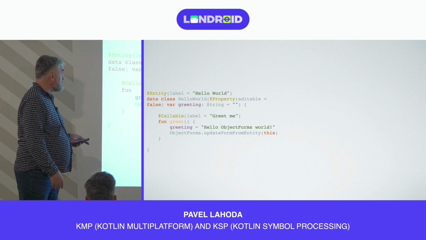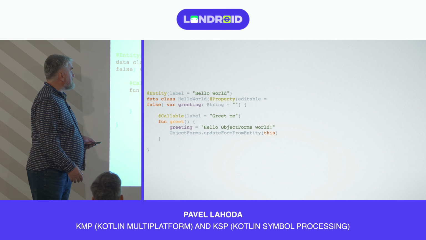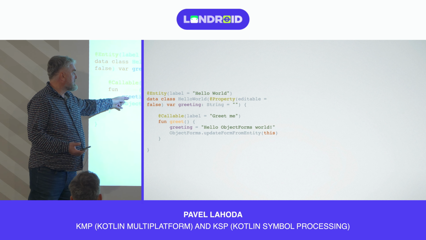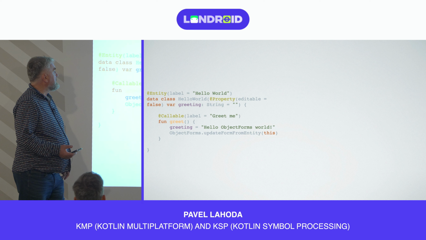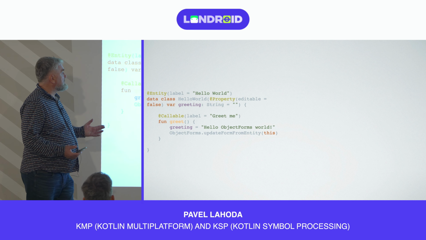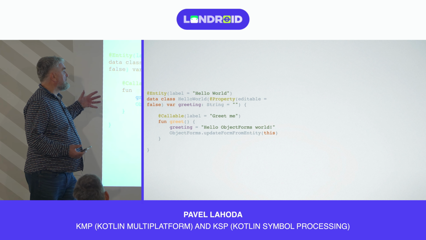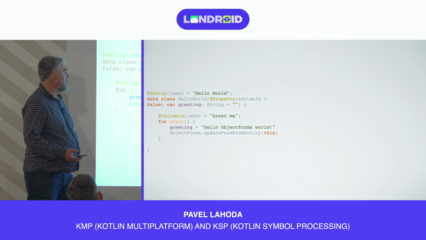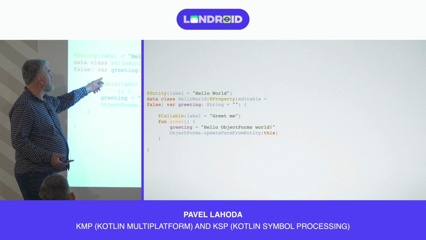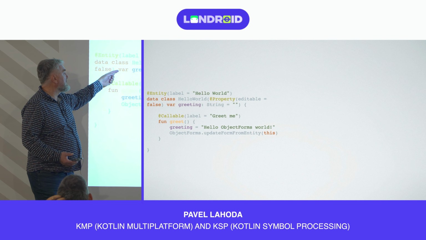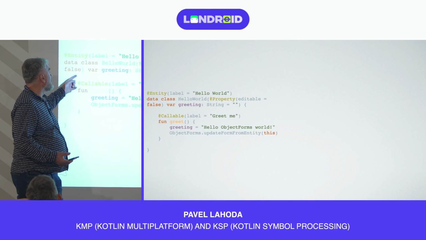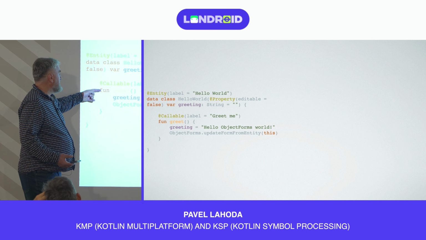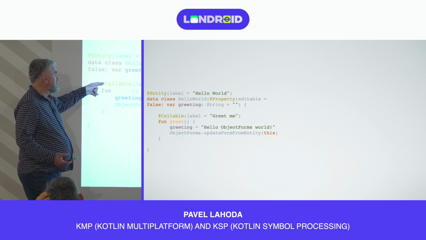This is a very simple data class written in Kotlin. There is just one property, the greeting. There is one function which basically sets some value into that greeting. And then there are a couple of annotations sprinkled in to help the system understand what my intention was. There is some sort of entry point, which also provides a label. There is a property which I override. This is a variable, so it can be mutated later, but I override it with editable set to false, so it will be read only. And then finally there is another annotation. If I put it next to the function, it means this should be called from the UI, and the UI will respond to it and create a button for that.